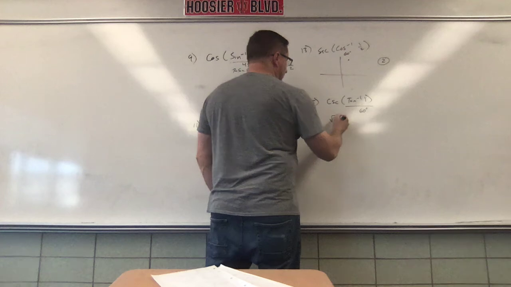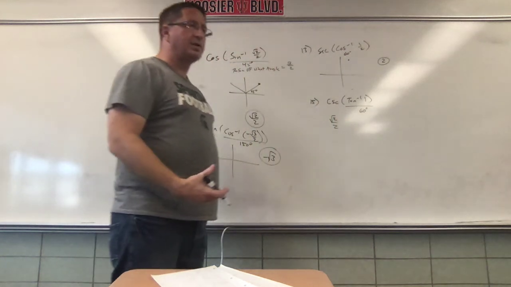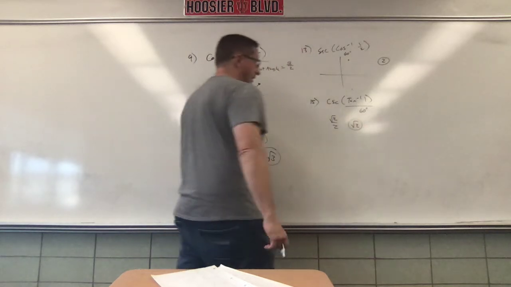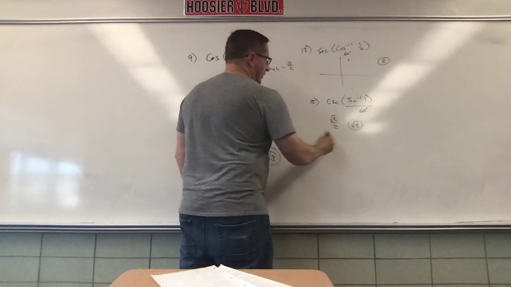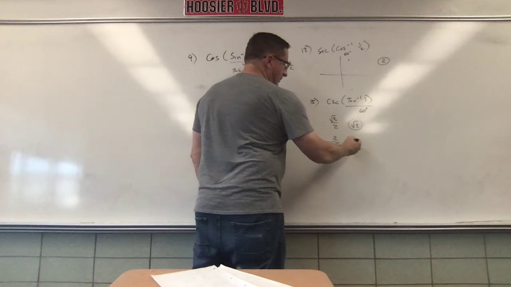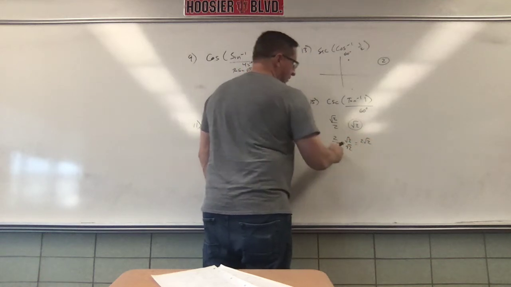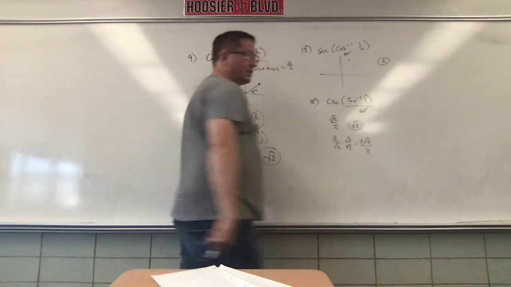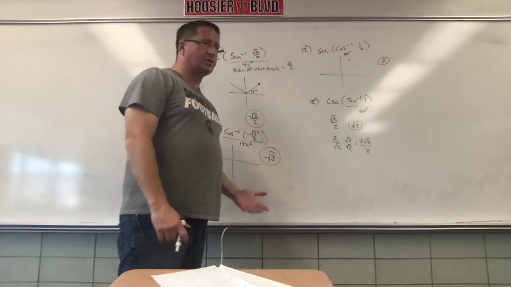Sine is radical 2 over 2. And if you remember the little shortcut I showed you, the reciprocal of a radical over the same number is just that radical. It's just radical 2. If you want to do it the longer way, you flip radical 2 over 2, you have 2 over radical 2. Can't have a radical on the bottom though, so you multiply the top and the bottom by radical 2. 2 times radical 2 is 2 radical 2. Radical 2 times radical 2 is radical 4, which is 2. The 2's cancel and you're still at radical 2. You don't have to do that as long as you remember that little shortcut.